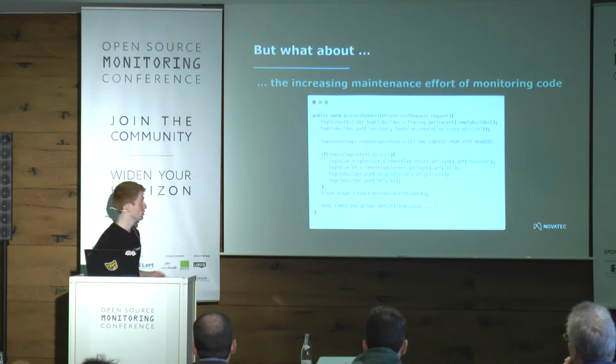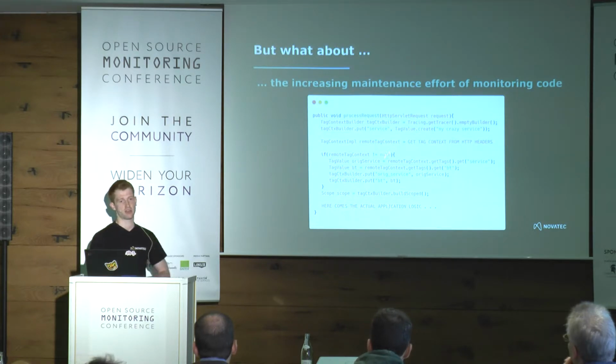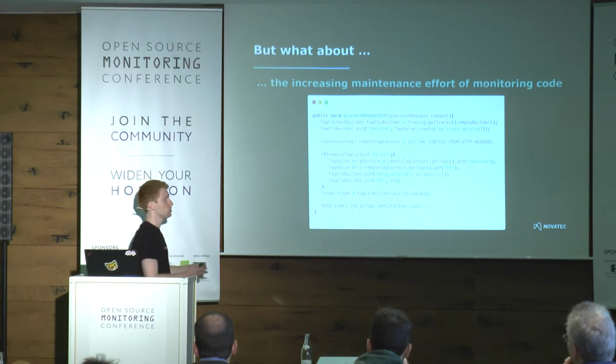You usually have to define a tag context, and then you have to put some tags, and then you have to create a tag value. And if your tag value is maybe conditional, you have to have an if case and define, okay, in this case, I want to use this value and that, and then there is a scope. And if you start a scope, then there comes your actual application logic. So this is a huge effort.